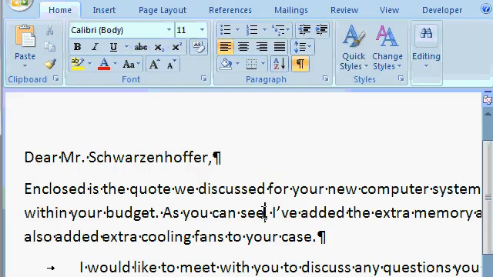We'll do a lot more with the paragraph and hidden symbols in future lessons, but I just wanted to show you right now what Word is doing behind the scenes. That actual Enter that you hit, that hard return, is an actual paragraph symbol. And no, these paragraph symbols will not print on your document when you print it out.